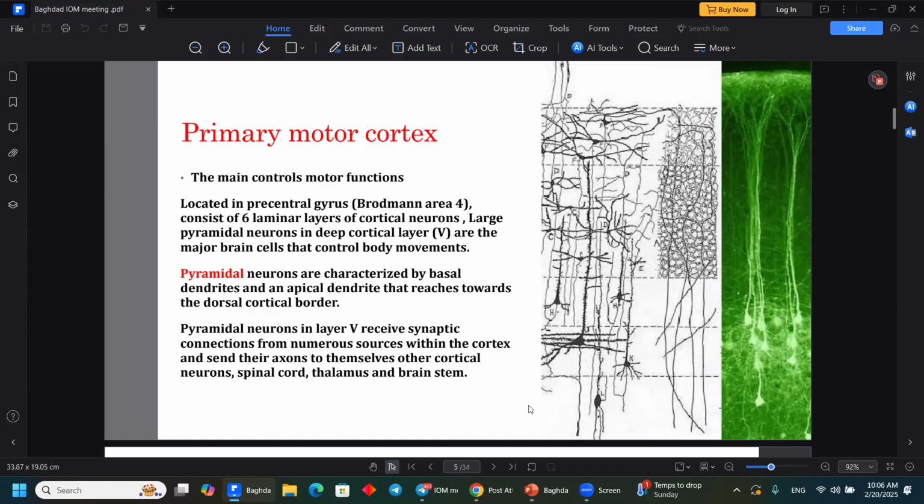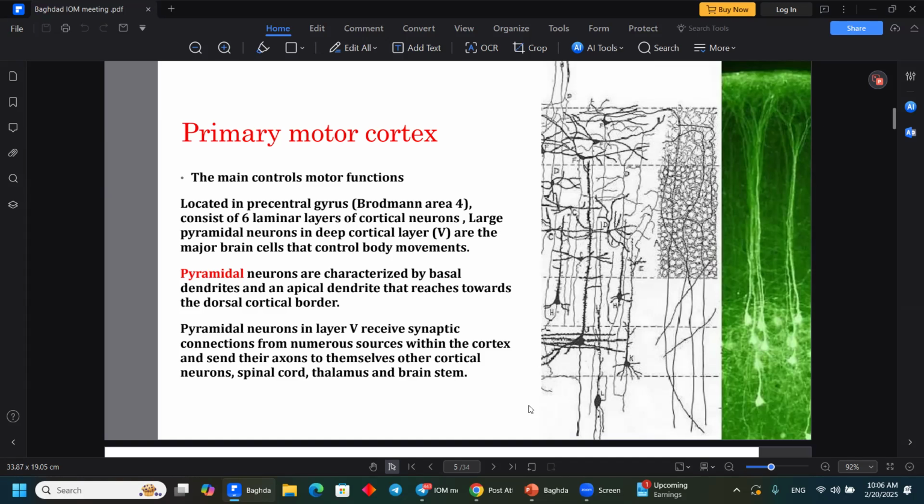These are specialized cells that have different types of connections with themselves, with the adjacent areas. They have connection with the apical neurons, the other layers, let's say, and they have connection with the spinal cord. And they are the mother cells of production of the motor movement in the cortex. They correspond to Brodmann area 4, and some of them, just to remember, are called Betz cells. If you read about the motor cortex, Betz cells are also a pyramidal type of neurons that have specific functions for specific motor action.